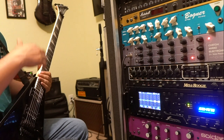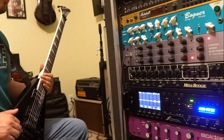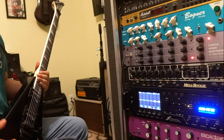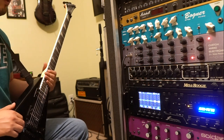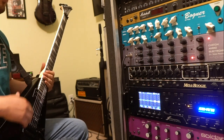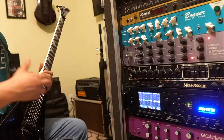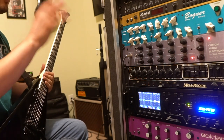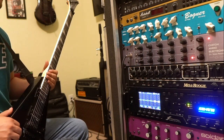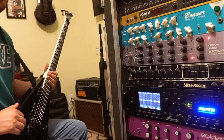So I'm just gonna play through different riffs, some solo stuff that Kirk Hammett would have played, and just going through a few of the different settings on the preamps and not going for a total tonal recreation of what we hear on the album, because of course that would require, you know, quad tracking and layering and EQing and these kind of studio stuff. So this is just kind of a raw playthrough of what it would sound like, maybe more in a live setting. So without further ado, let's go ahead and start with the CAE 3 Plus preamp.